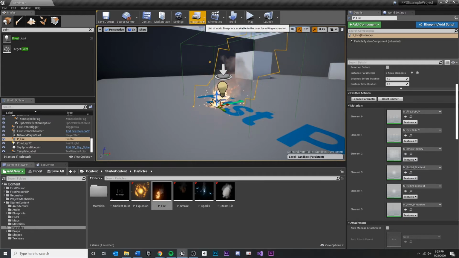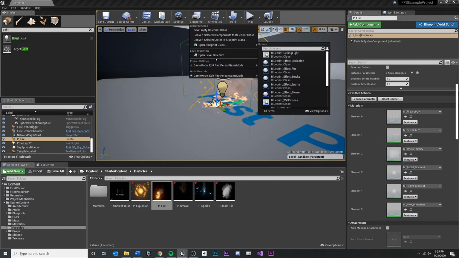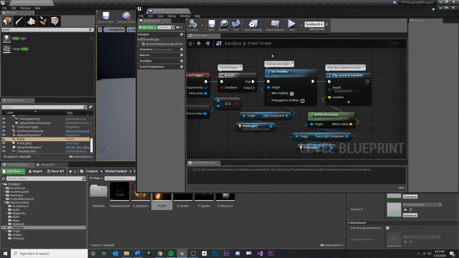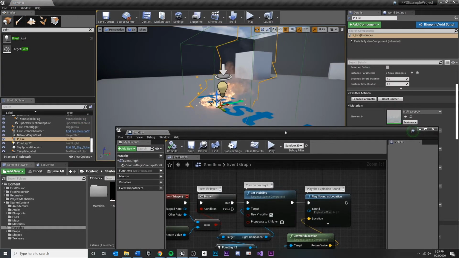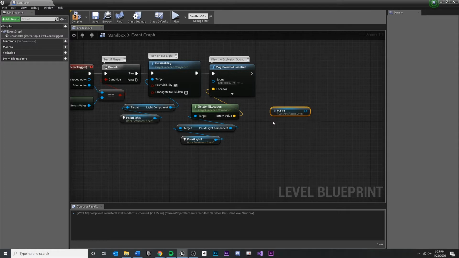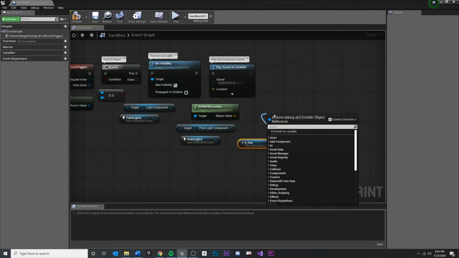Once we place this in the scene, we can open up our blueprints, open level blueprints. Because we're in our level blueprints, which I'm going to save, Control S, make sure I have my particle selected here. Right click, create a reference, and then off of this object, we can do things. We can turn it on or off, or everything we've been doing over here.